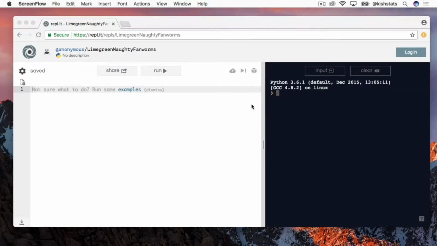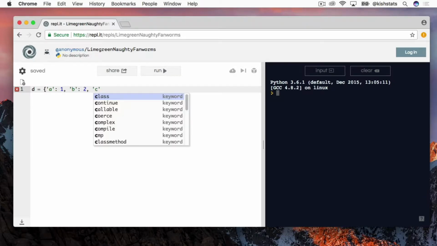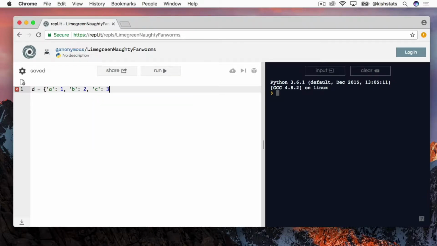In this video, we'll be covering dictionaries in Python. There are several ways to create a dictionary. One method is to use the curly braces. So we're going to create a variable called D, and then an opening curly brace. And we're going to just set A to 1, then B to 2, and finally C to 3. And our closing curly brace will end the variable declaration. If we go ahead and print, we'll just get our dictionary returned back to us.